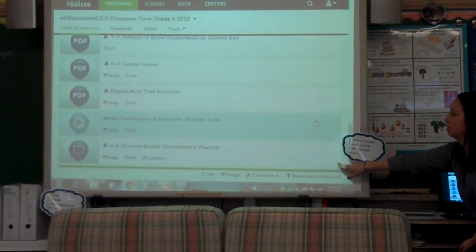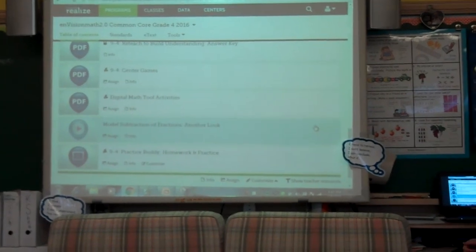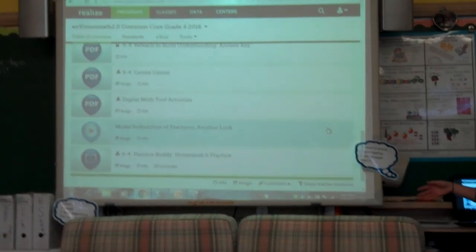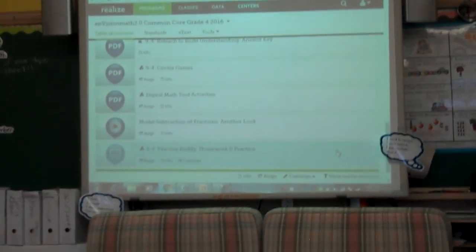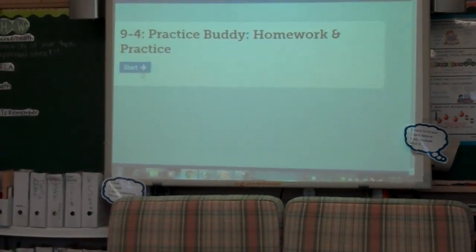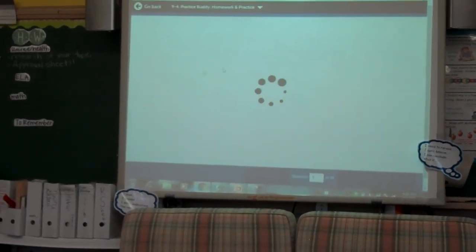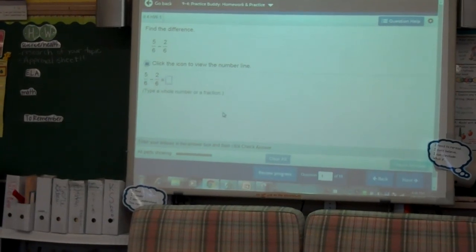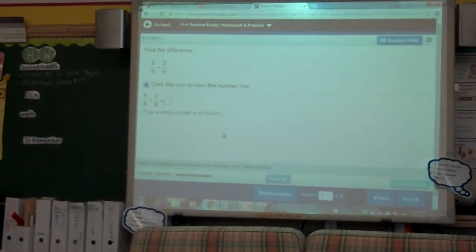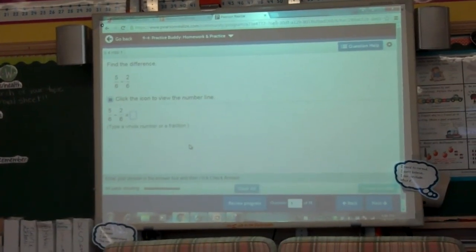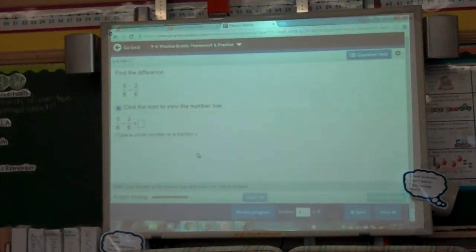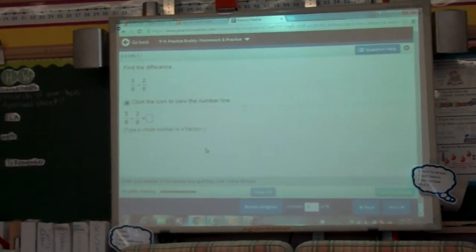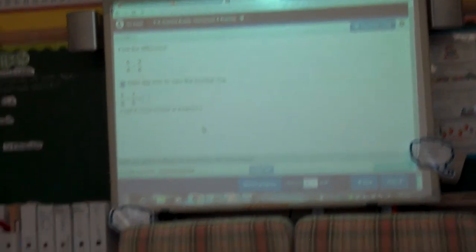And then this is the homework and practice page, which is also within their textbook. So it's just taking it and putting it there for you. One nice thing, if I click on it and I go into the homework practice book, it sets it up like they would see on a computer-based assessment. So if they have access to the internet at home, you can give them the option to complete the pages at home, something extra from the internet.